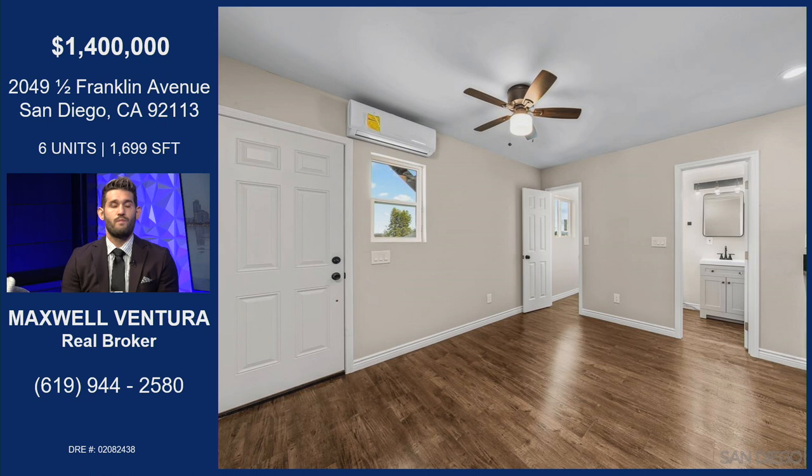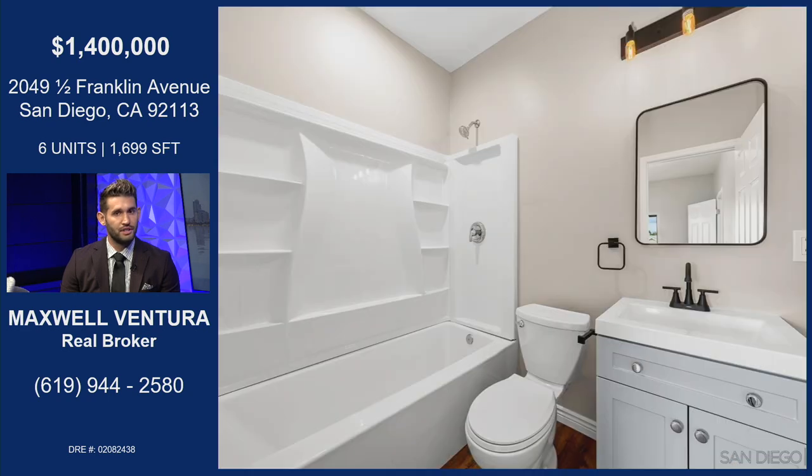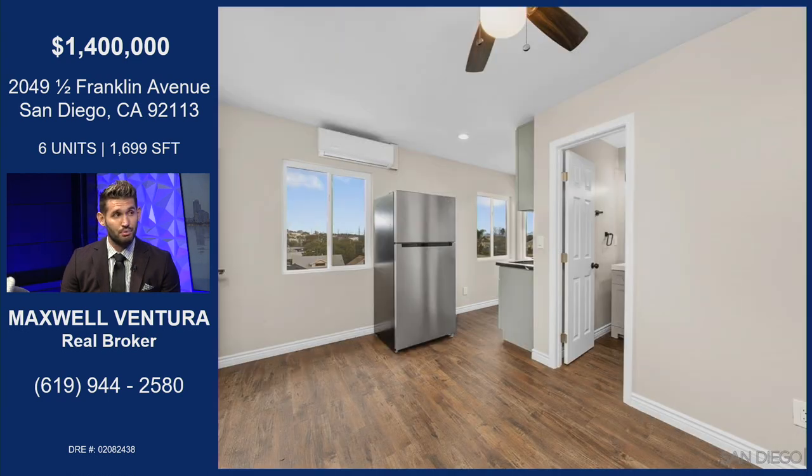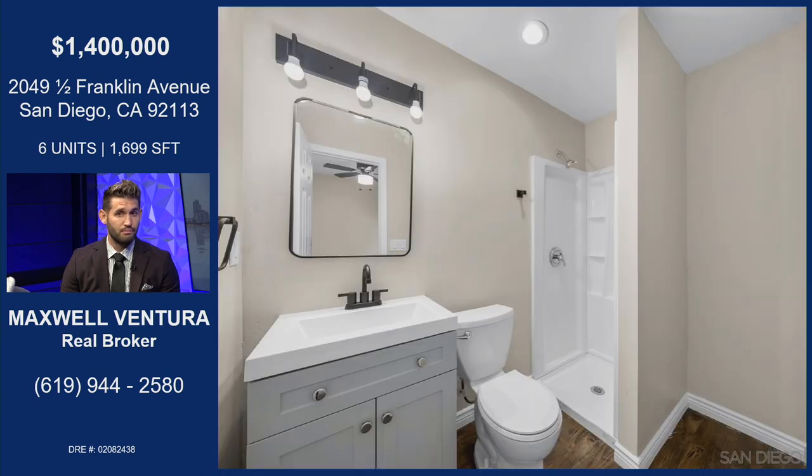Six units in total — two units that are one bedroom, one bath, and four studio units. The coup de grace is that by taking advantage of San Diego City zoning regulations, none of these units are required to be affordable. This zone is an RM37, which is actually pretty rare — it's one unit for every 1,000 square feet of lot space. Through other nuances and adhering to the code, they were able to get three more ADUs, so six total, and none of them are required to be affordable with the city.